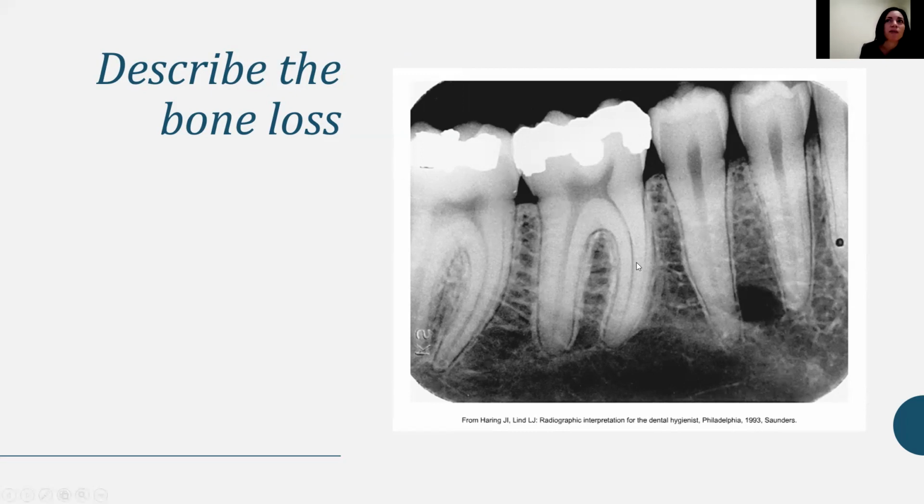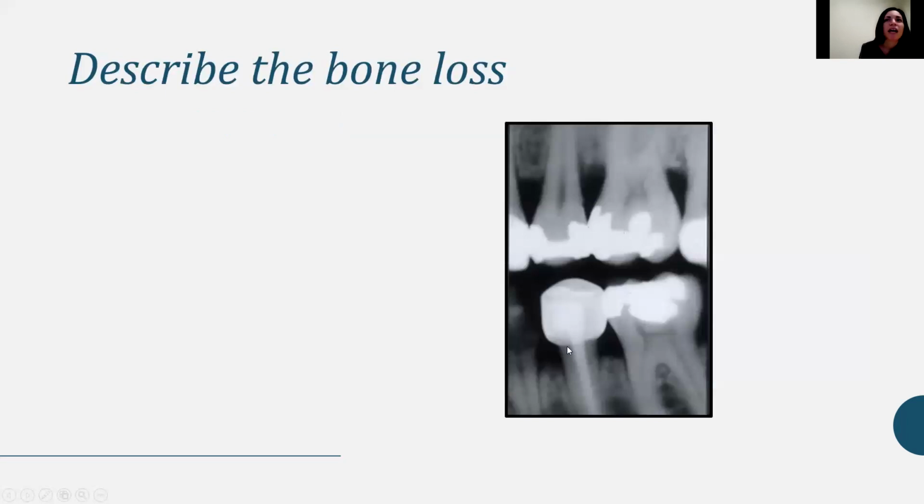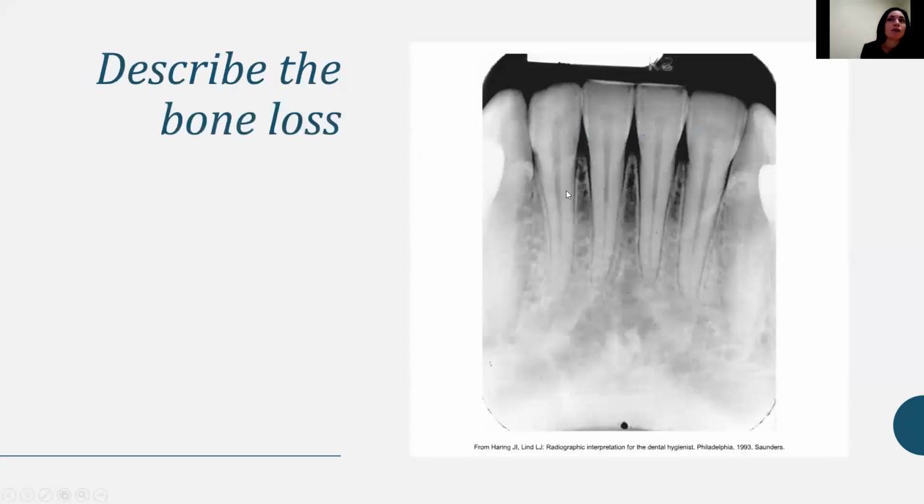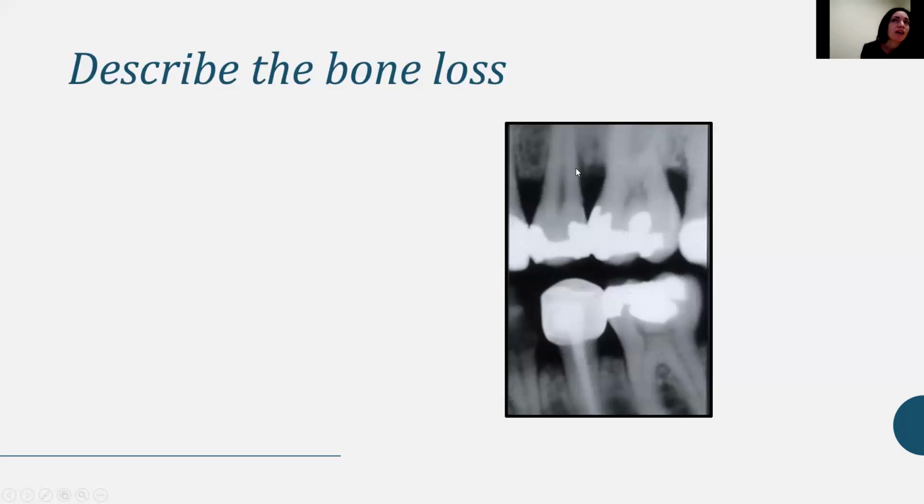We know this is an amalgam filling. Here's a blurry x-ray. And this is going to be a generalized, probably stage 3, because some of these might be a stage 2, but we tend to pick the worst areas and we stage it to whatever's the worst. So if we have an area from here to here, which is definitely more than a stage 2, but maybe we might argue that that's stage 2, but if this is stage 3, then we call it a stage 3. The patient falls into a stage 3.